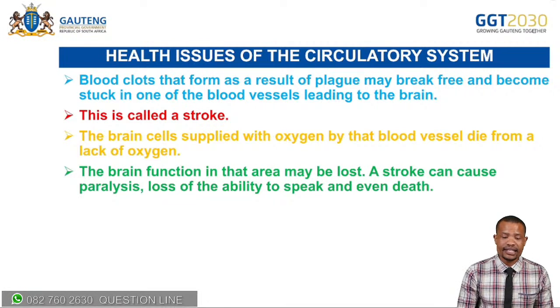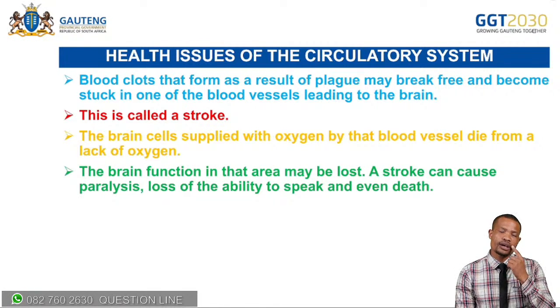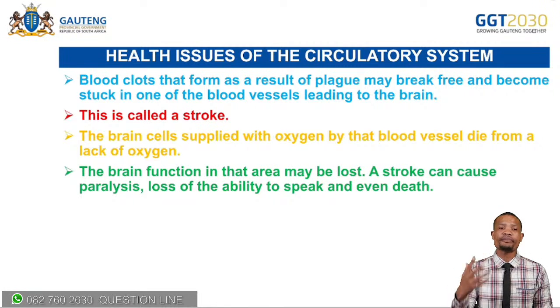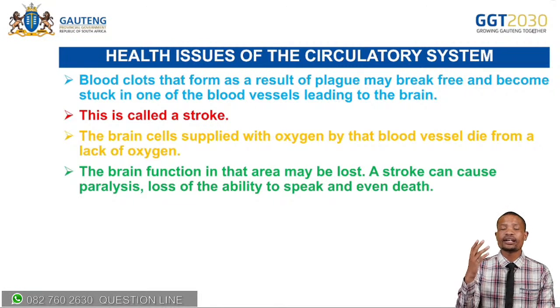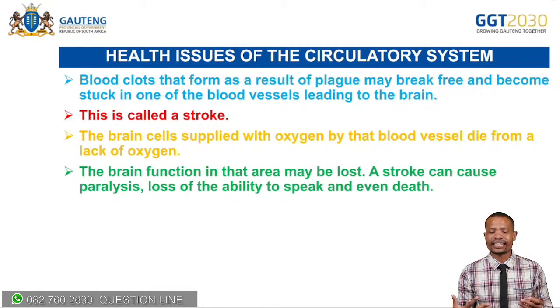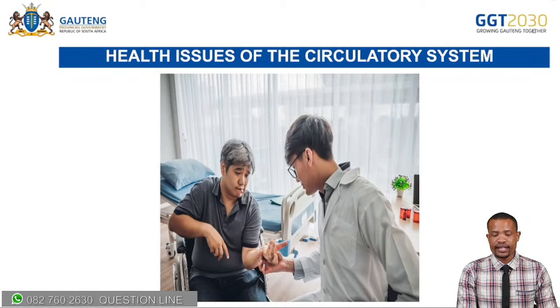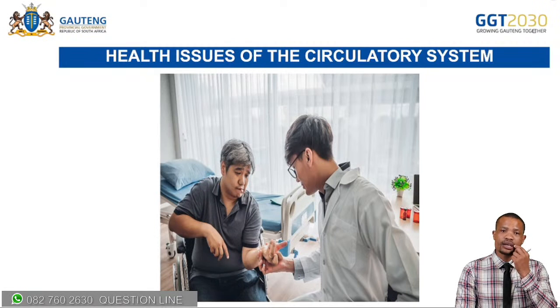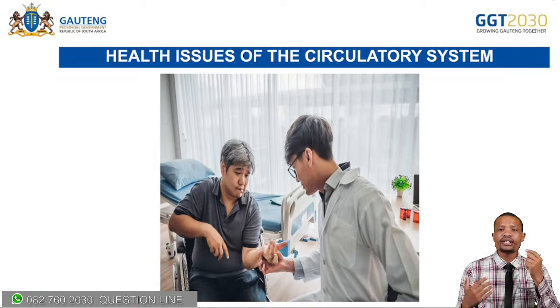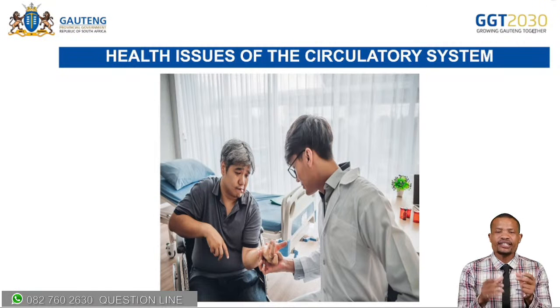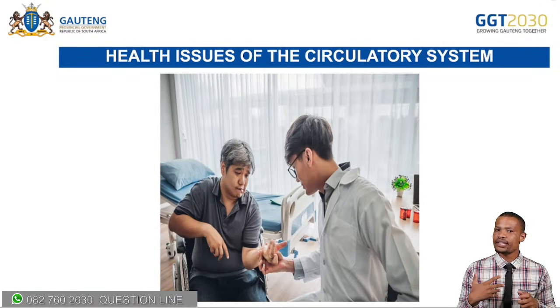A stroke can cause paralysis, loss of the ability to speak, and even death. Now, some people suffering from a stroke will have the mouth muscles just hanging like this. Why is that the case? That is because the part of the brain that is responsible for telling the muscles to keep the mouth tightened up or in position is no longer getting the messages, because that part of the brain is dead. Okay, this happens when you have what? The stroke. As you can see, this man in this picture, his lip is like that, because the part of the brain that is responsible for keeping the face muscles in check or telling them to stay in position is no longer doing its task.